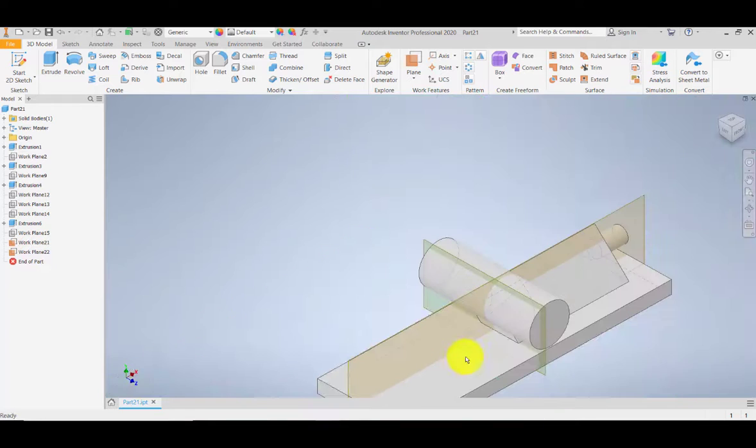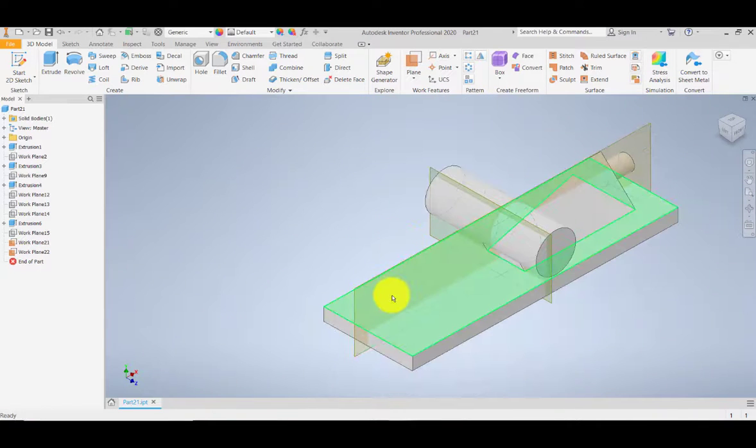Okay, so it is now created. Let's make a part feature on this middle plane. So I will be creating my sketch here. Also notice in our browser at this side, we have the work plane 21, which is created in the middle, and also the work plane 22, which is in the middle also. So I'll be creating my sketch using the work plane 22.